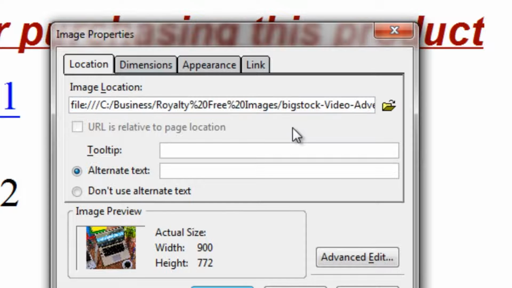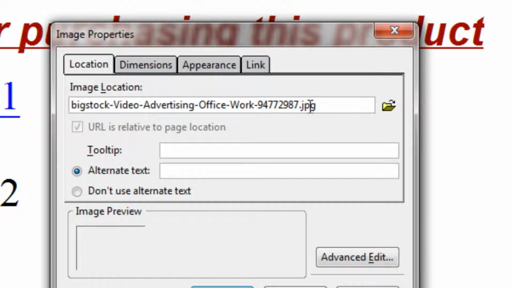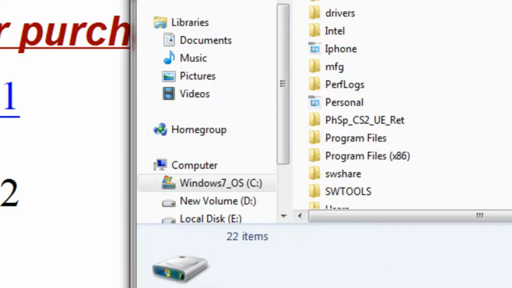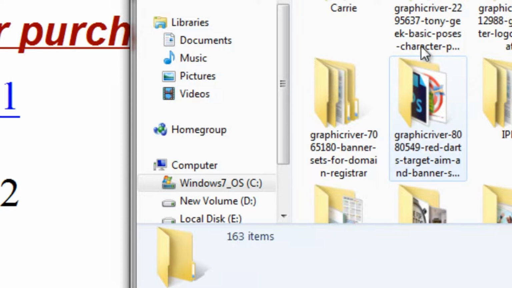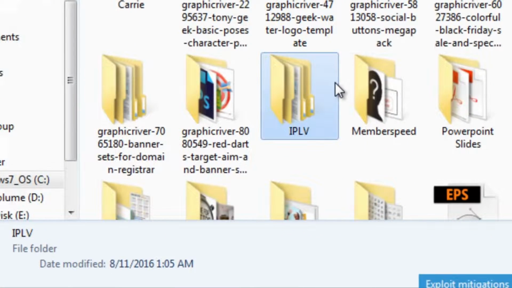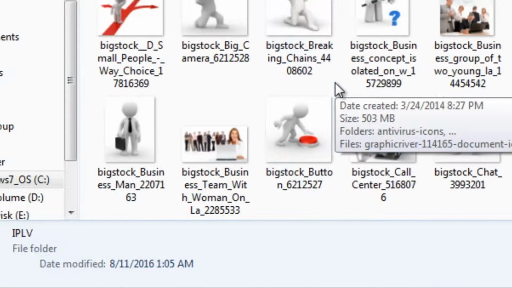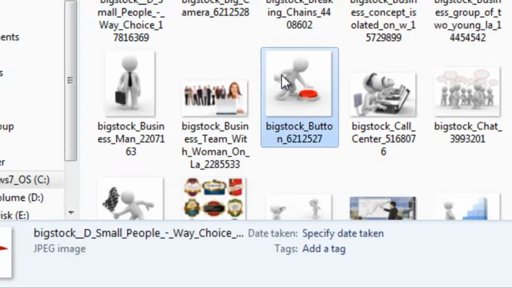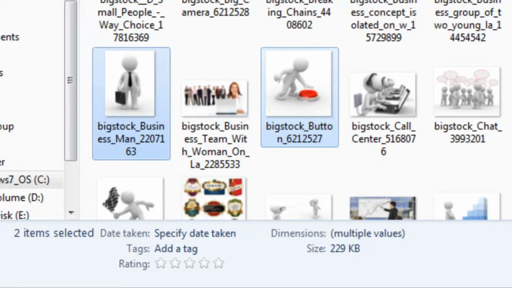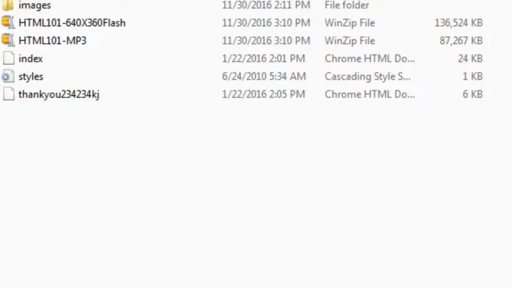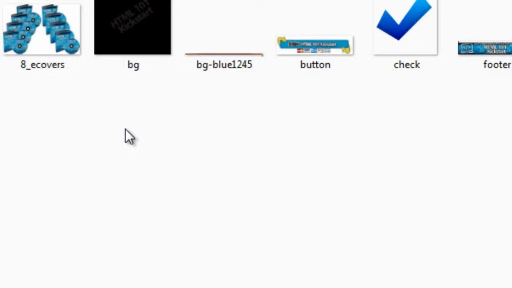So in order for that to work, we would just enter the file name itself. So that's what we would do here. Now, for the sake of just showing you how all that works, I'm gonna go find a picture. So we're gonna find a picture. Let's say, we'll just choose this one here, and maybe this one here. I'm gonna go to my website files, and you can enter them into your images folder, or you can enter them here.